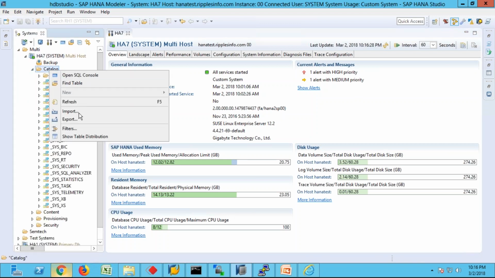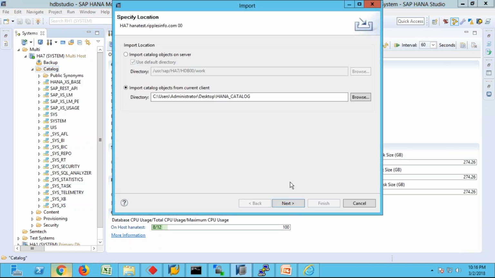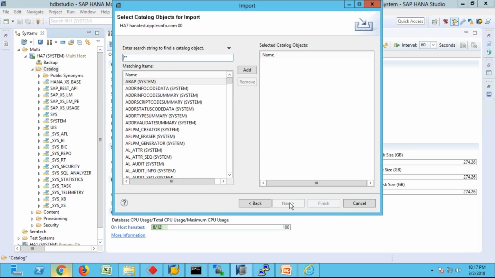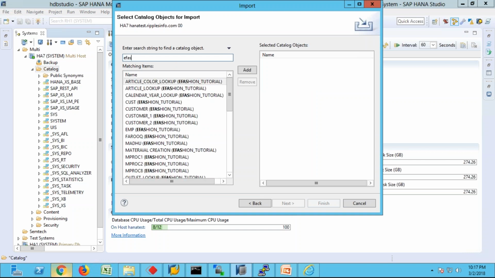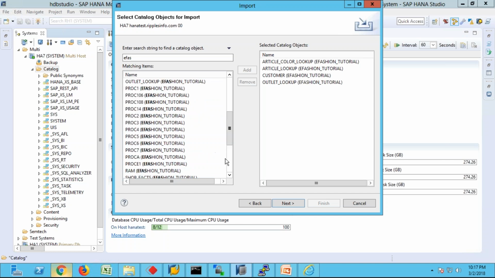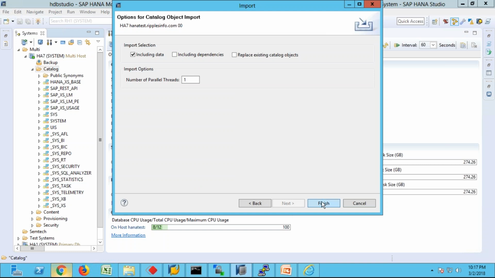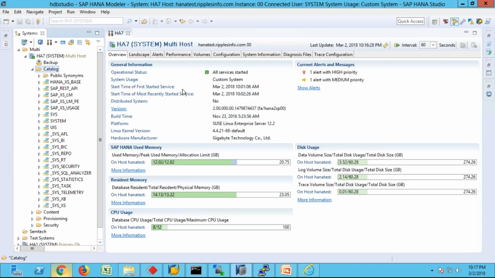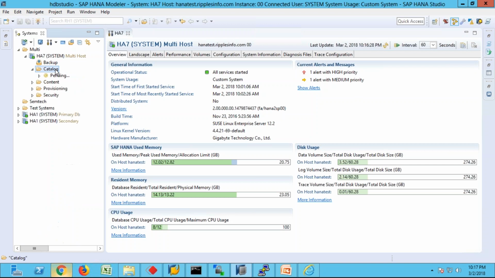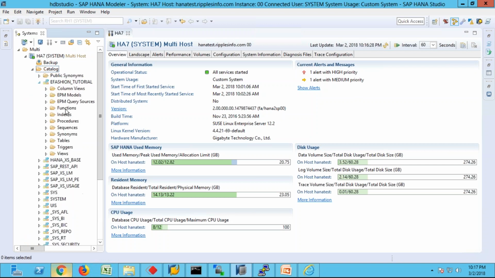Suppose assume that we started using this database with a single host, a lot of tables we imported or maybe replicated or maybe created, something we did like that. All this, these are all tables. I'm just, for your understanding, I'm taking. Now, if you go and look at this table distribution, you can find all these tables in one single host.